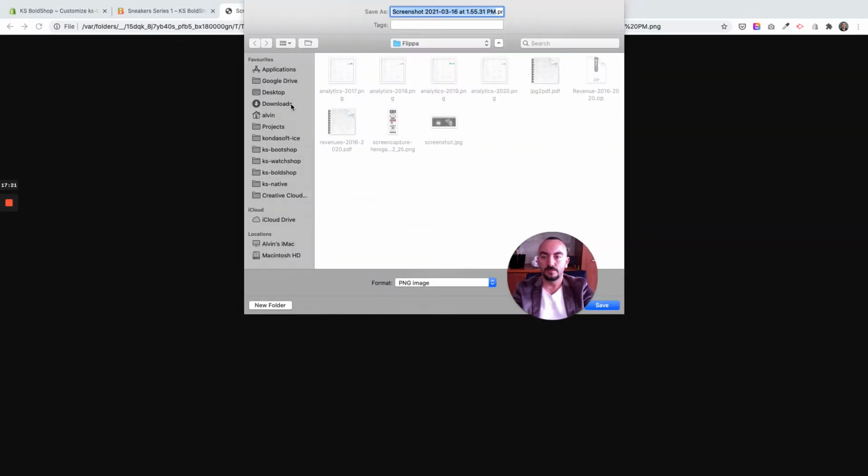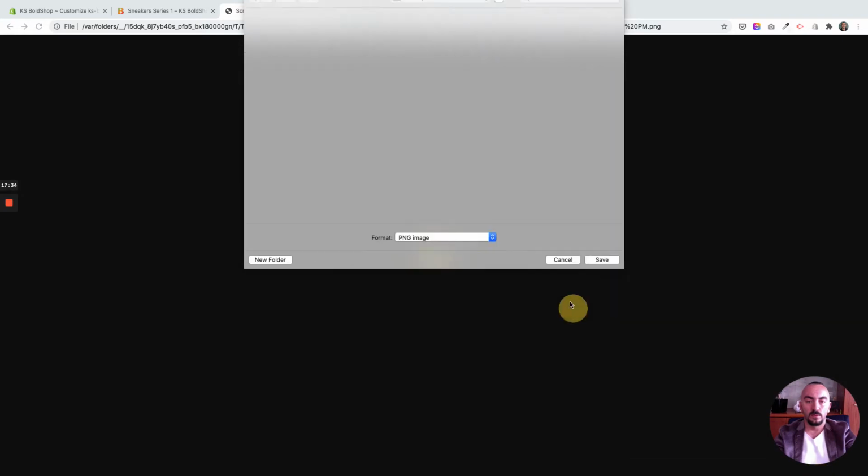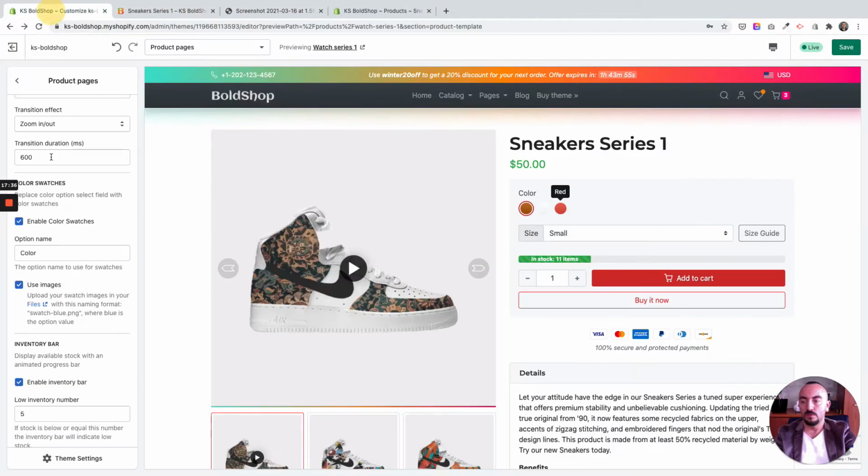Okay, let's say swatch blue. So this is the name format that you should write. Okay. So let me go over to the theme customizer, and so the name format should be swatch dash blue, where blue is the option value.